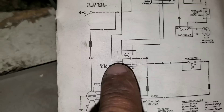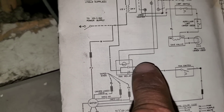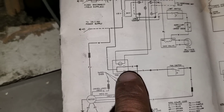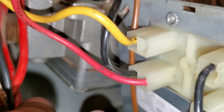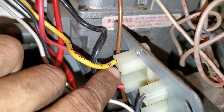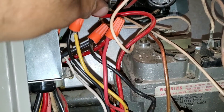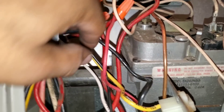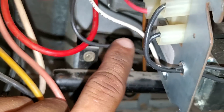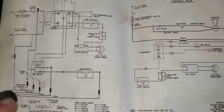Right here on the fan relay, I have my red and also my black right next to it. You can see here this is my black lead right next to it. And this is our last lead on the fan relay — the yellow — which we already connected before, tying into our door switch as well as the incoming voltage from our transformer.